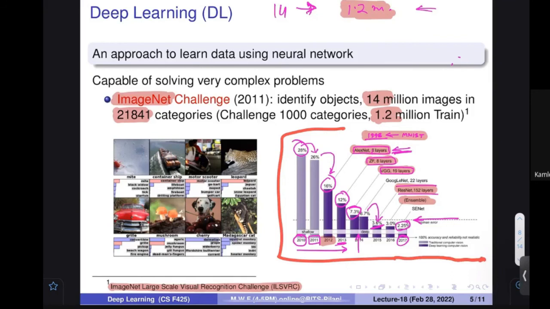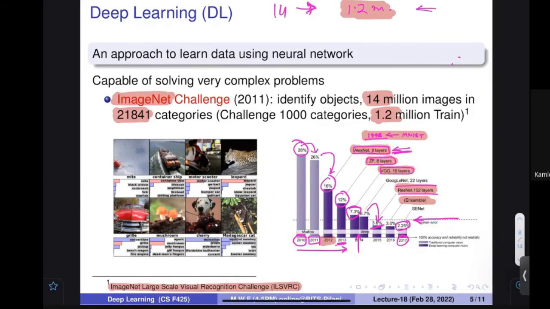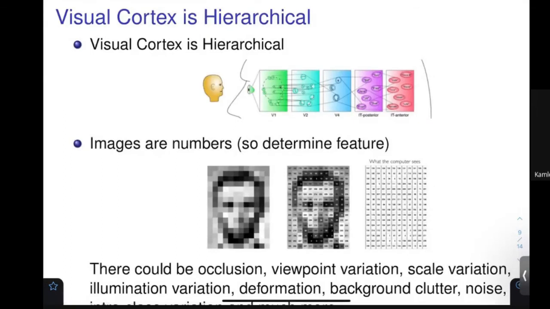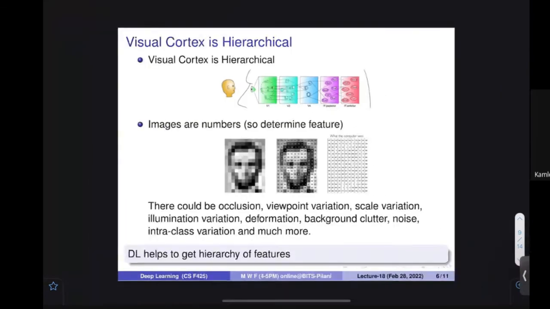You may be thinking: what is the basis for why having multiple layers is going to solve my problem? The idea is that our human vision system is also hierarchical. When our eyes see something, it creates some kind of feature called the V1 feature. Then using them we generate the V2 feature, and that is used to generate V4 features, and so on, posterior and anterior. I'm not much of an expert on this, but the overall idea is that our brain also does processing in a similar way, where it passes the previous results and conclusions to the next layer, and this layer does not see directly what is happening, but only consolidates whatever comes before it.